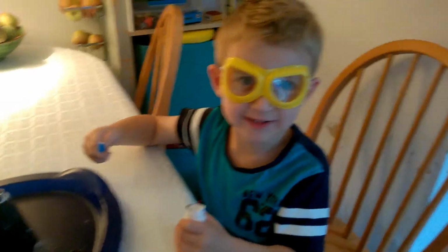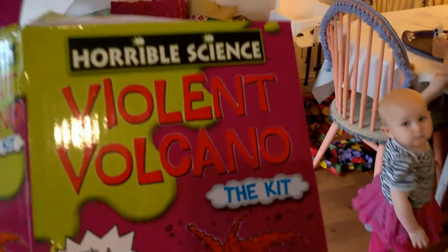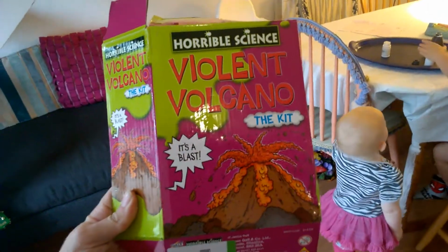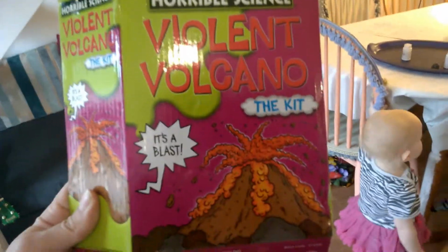Today we are, what are we doing, Tobes? We're doing a volcano! Toby's gonna do a volcano, and this is our volcano experiment. Let's find the packaging. Gwenna, should we find the packaging? Here we go, it's Volcano, the violent volcano, the kit. Look at that, everybody. So as you can see, hopefully it's going to explode and it's going to be a good science experiment. So let's see what happens.